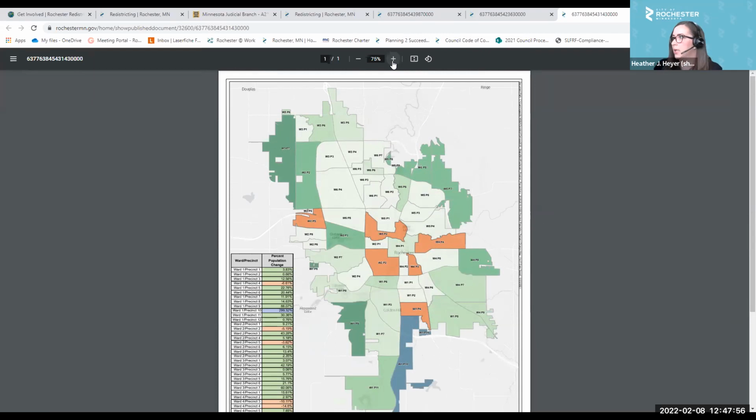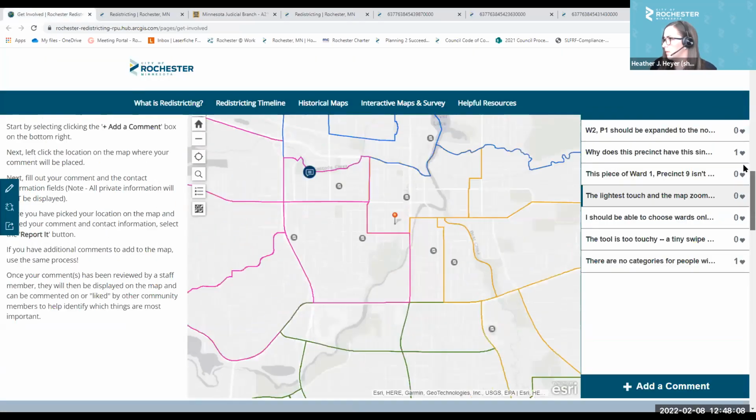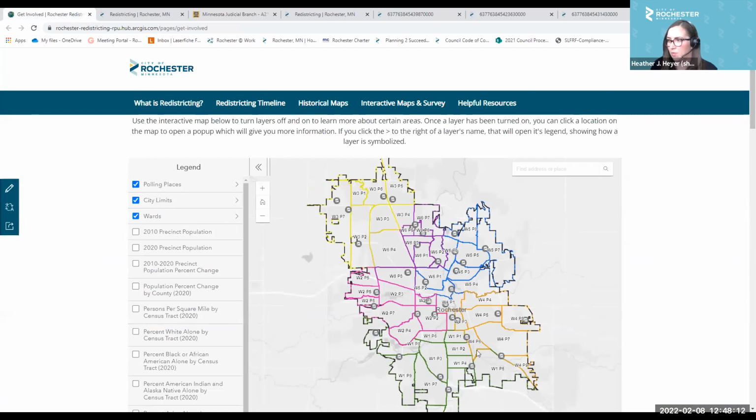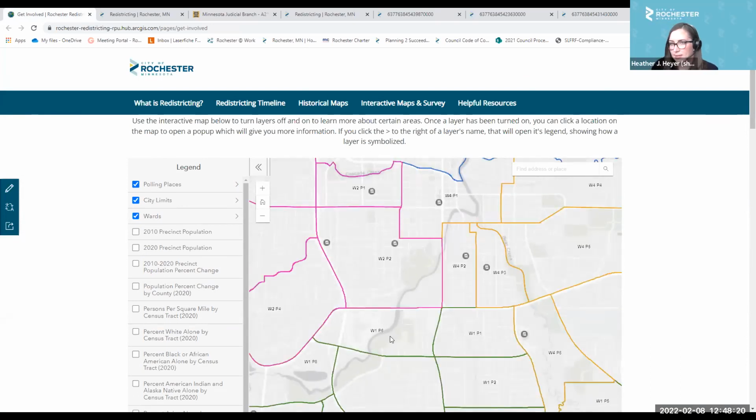Let me see if I can get down to that level of detail on this map. Are you seeing the interactive map again now? Mm-hmm. Okay. So we will look at census tracts in here, which are a smaller unit that we have population data for. We will take those into consideration. I don't know what the total numbers are for Ward 1 Precinct 6, but there might be a couple of census tracts. So we'll look at it that way and make sure we're following the northwest, east, south as much as possible. So yes, this line could simply move down, but we'll focus mostly on getting our ward numbers as equal as possible first, and then we'll go through and add those precinct layers afterwards.